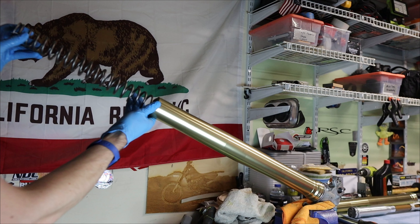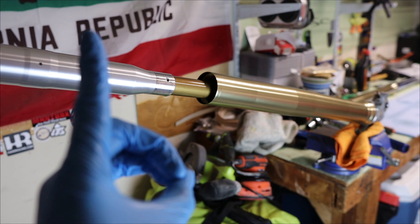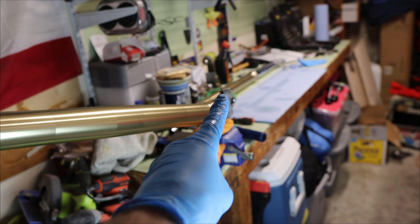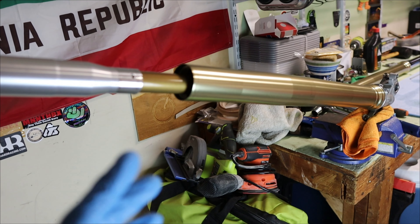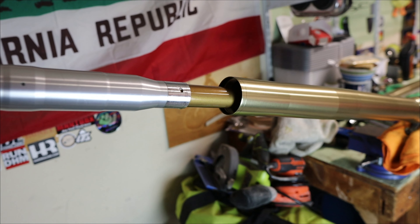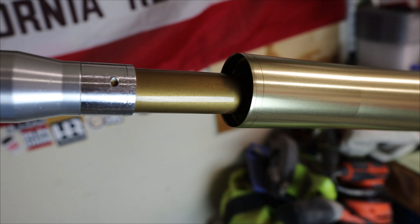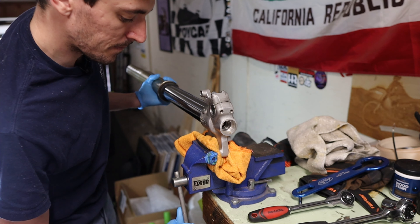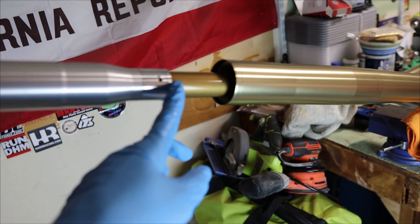So with reinstall being the reverse of removal, we're going to take our brand new spring, put it inside the fork, then the damping rod assembly. But before we close everything up, I want to check preload. We're pausing the installation to do the first step in determining our preload — we have to take a measurement. All we've done so far is put the spring and the damping rod assembly into the fork, nothing bolted, just sitting in there unsprung with no weight on the spring. We need to determine the distance with it unsprung and no preload, so that when we do install we can compare that measurement and see exactly what the difference is — that difference will be our preload. I personally decided to measure from here to here. Then we continue the reinstallation, putting in the bolt and locking that together, tightening and torquing everything to spec, and then we can measure again and see what the difference is.